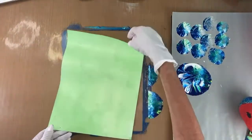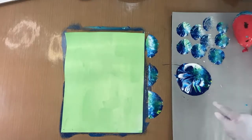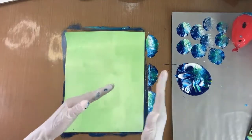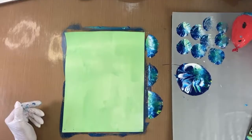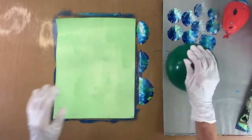Okay, yep. I've already covered this one in this kind of apple green color. And I think what I'm going to do is mix up some more paint right here. I could actually use some of that paint for it. But I want to do some variations in color. So I'm kind of layering color on top of each other. So I think what I'm going to do is add a bunch of yellow in that. I'm going to take a smaller balloon, see what this does.